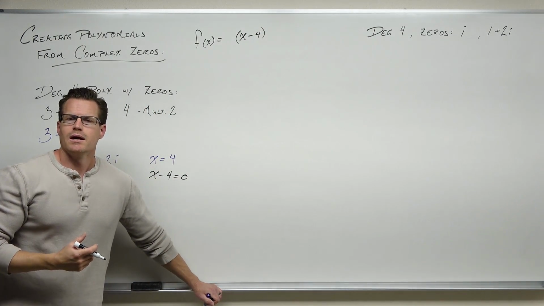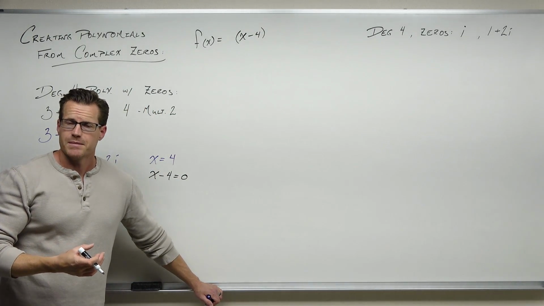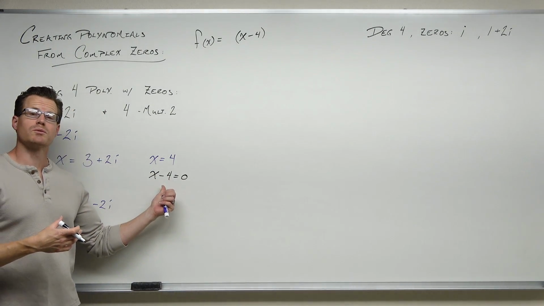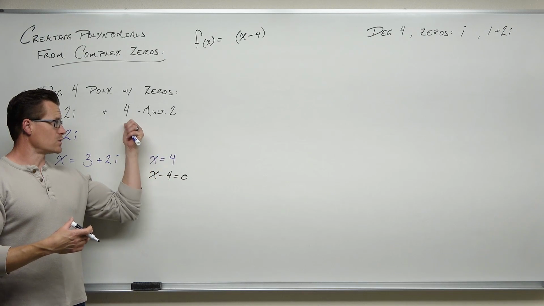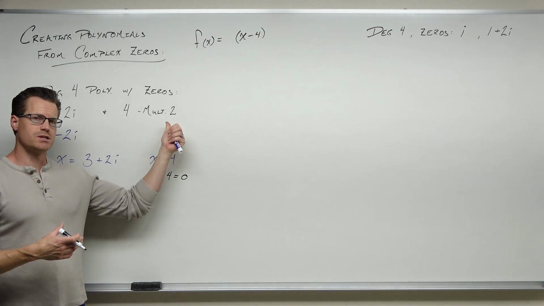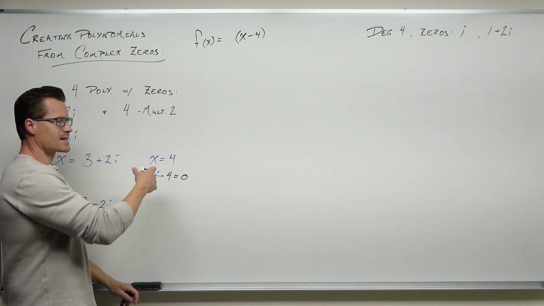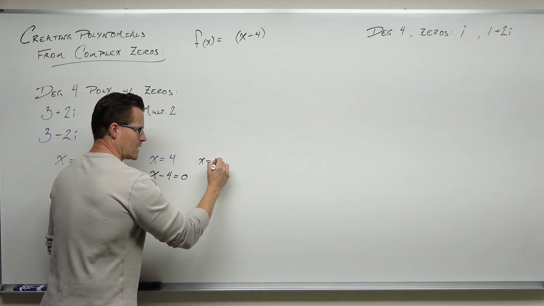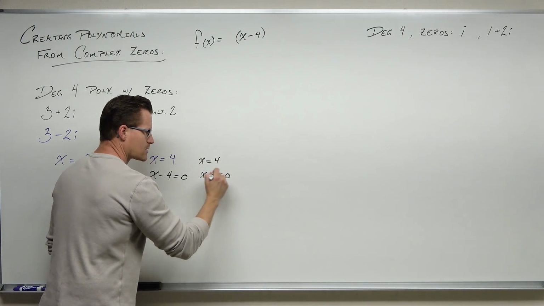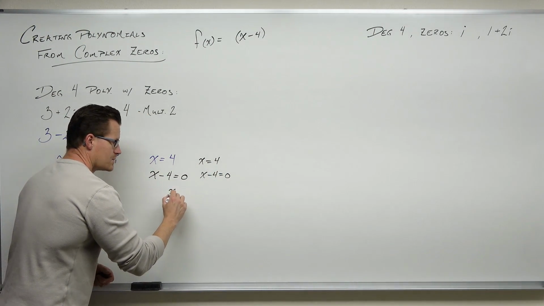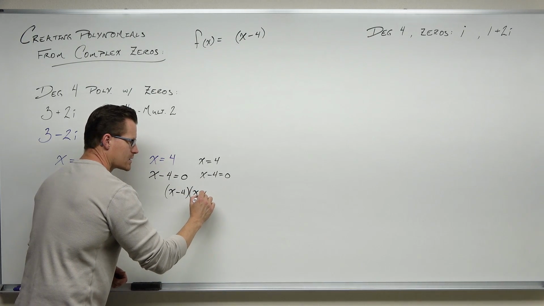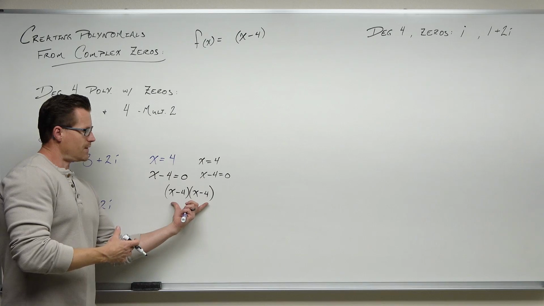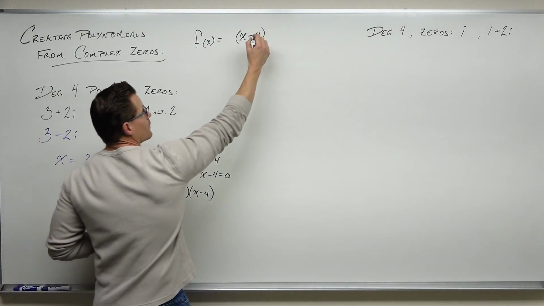Now, a couple things I want to say. This is where your multiplicity comes in. So if x minus 4 is a factor, check out what your multiplicity is. X equals 4 was a solution, sure, it was a 0, sure, but it had a multiplicity 2. What that really means is that x kind of equaled 4 twice. Well, what's that mean? That means that really, we're not showing it, but you would have this other factor, x minus 4, and you'd have x minus 4 and x minus 4. You would have a repetition of that solution. Well, we all know that if I combine that, I would get x minus 4 squared.